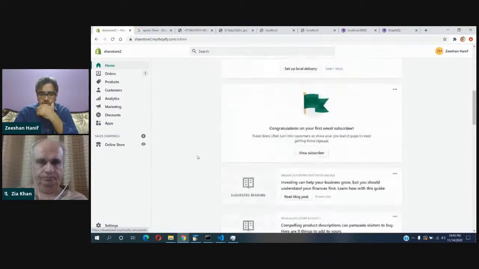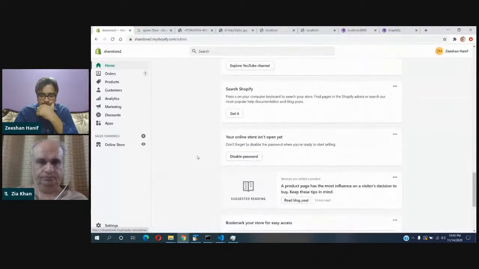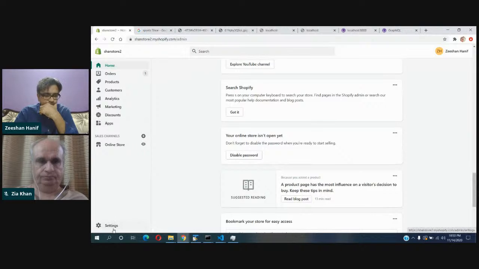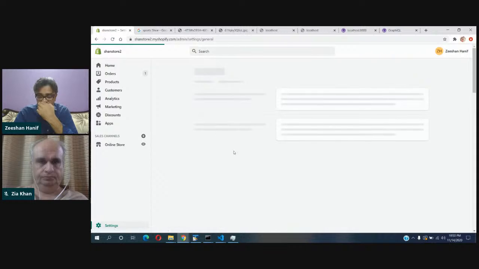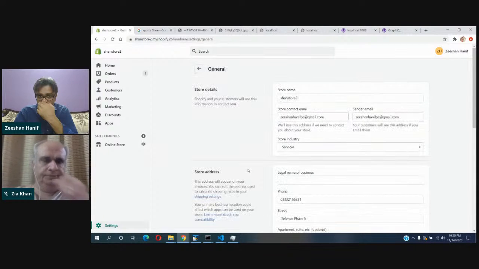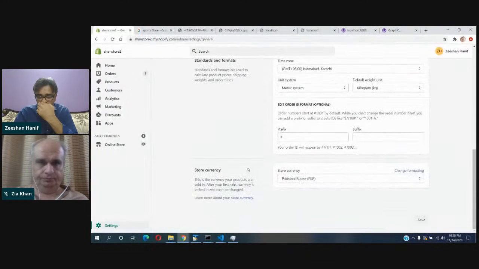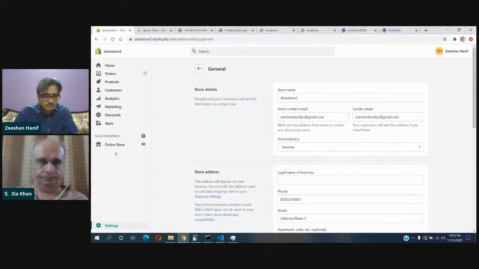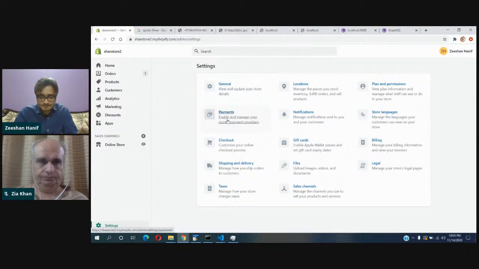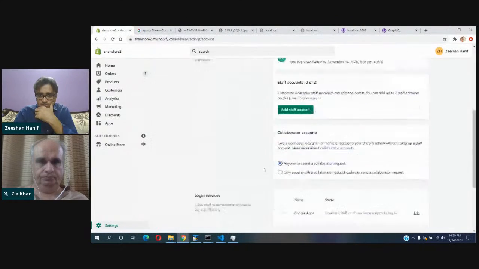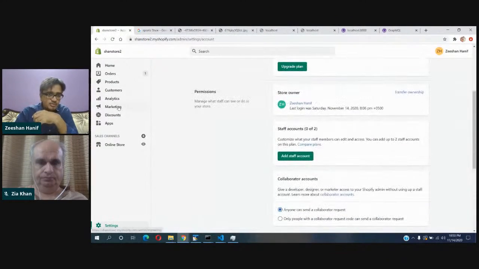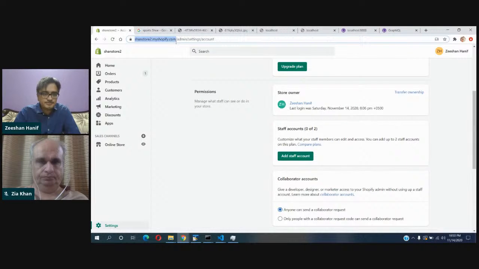If you go to your application settings, there is a location where you have all the store information, what will be the URL of your store, but generally it's this.